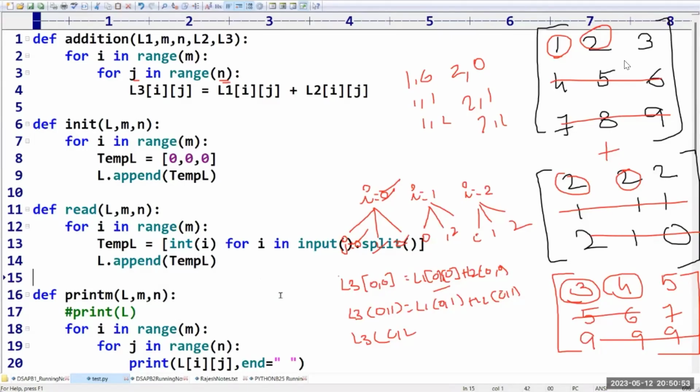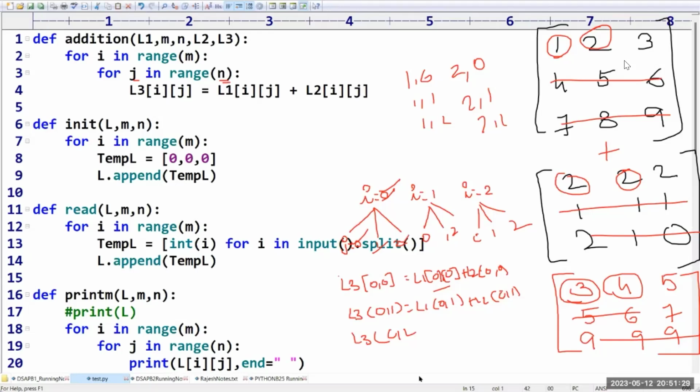Got it? So sir, basically, earlier before you defined the init function, the problem was that we took L equal to an empty list, but it did not work because it requires a nested list to perform the operation. Yes, right, exactly. That is the reason why we are going for it. But sir, in the syntax you define a temporary list, so how is it making a nested list by giving 0, 0, 0? Why are you getting confused, sir?